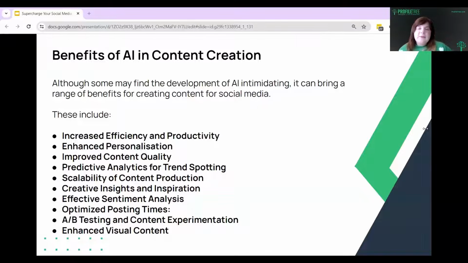And then lastly, we want to look at the benefit of enhanced visual content. There are AI-driven tools that can help you create and suggest improvements to visual content. This can be things like AI art or videos as well. And this can help make your content much more engaging, but also more suitable for you as a brand, with your aesthetic and also the brand tone and message that you want to come across to your target audience.